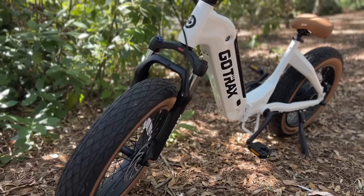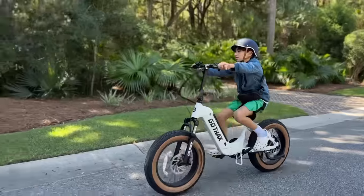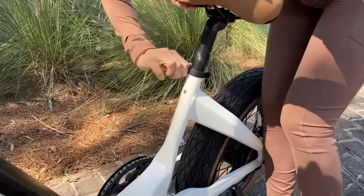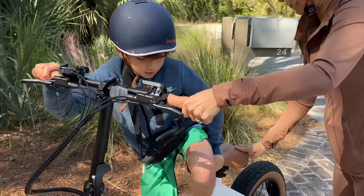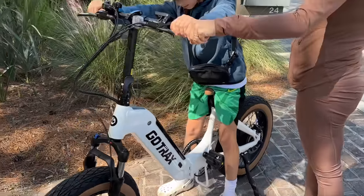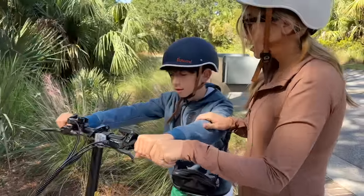Another thing that separates this e-bike versus the others I've tested is just how compatible it is no matter your height. My almost 12-year-old, who is about 5 feet tall, can easily fit on this bike with a quick adjustment on the fly. Go ahead and put this all the way down for Landon. Dude, that's actually like, you could almost go up higher actually on the seat. It feels really good. This thing, it just feels a little bit different getting used to it.